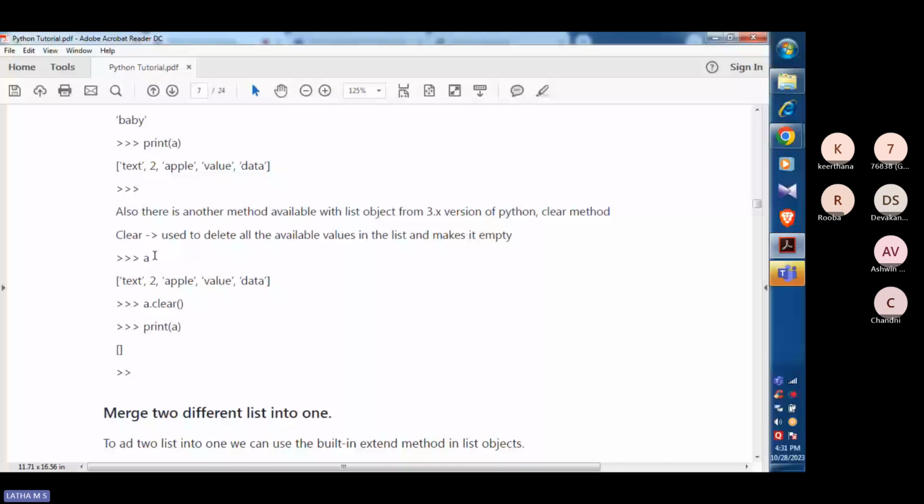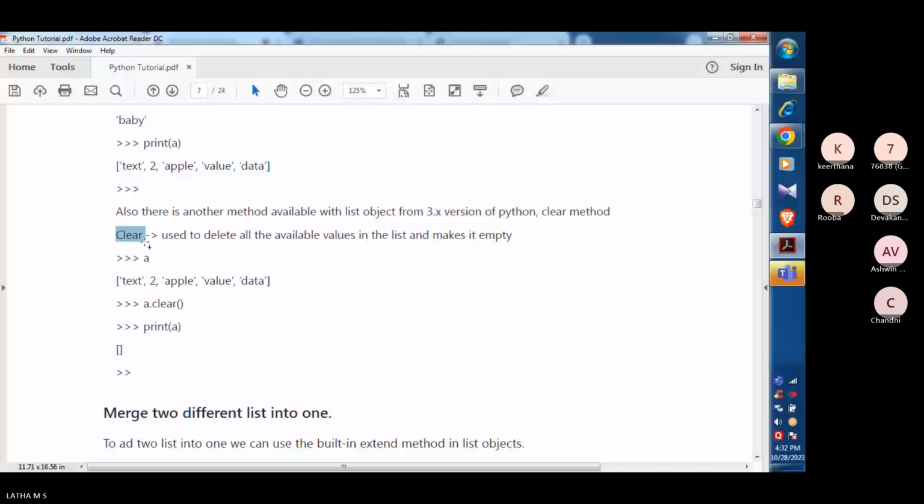So the clear syntax can be used with different versions of Python available. When you demonstrate on the desktop, the code clear is available.